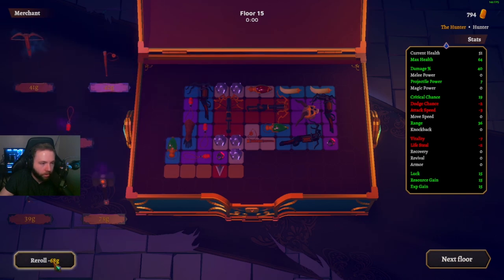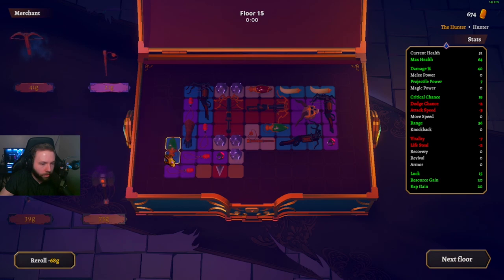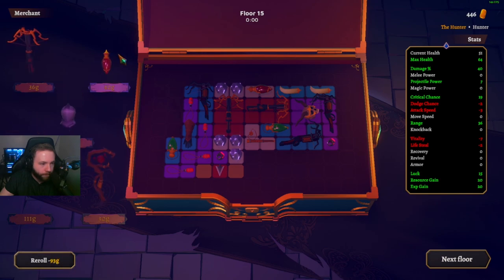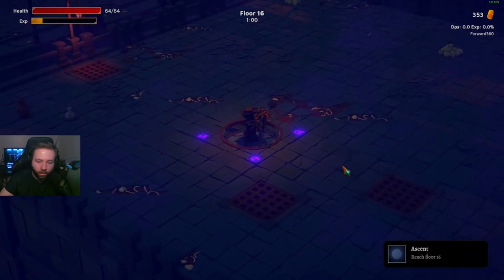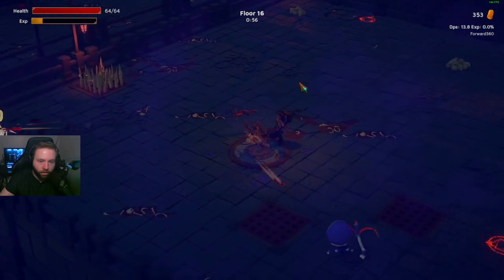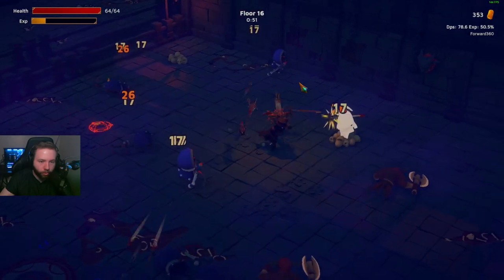Crit. All that. Don't need melee power. Oh, I forgot. I saw that on the last one. Automatic crossbow. Nope. All right, let's go to the next floor. So I wonder what floor I'm going to get to when I hit like a really big boss or something. Like 20, I guess.